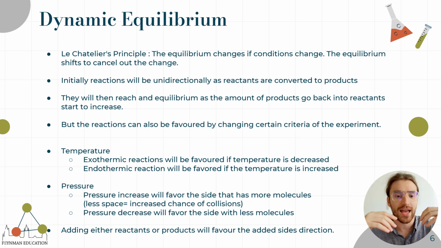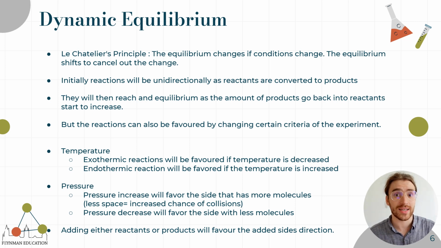Okay, and how we can do this, I think we mentioned it in a previous lesson actually, is that when it comes to an exothermic reaction, if we decrease the temperature of the environment, it's going to be taking out that exothermic energy, thus favoring whichever reaction is exothermic. If we increase the temperature, that is going to favor an endothermic reaction, as it is trying to gain energy from the environment. Okay.